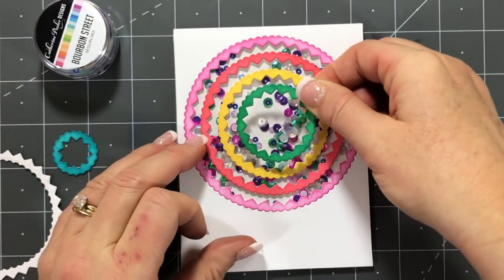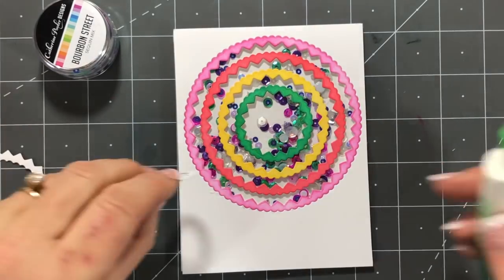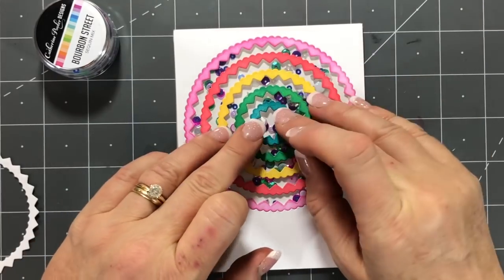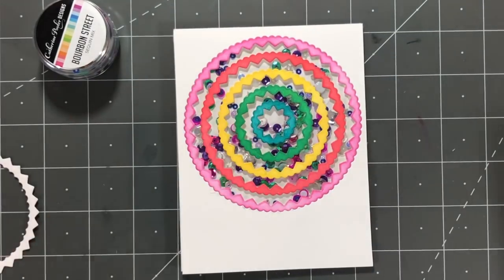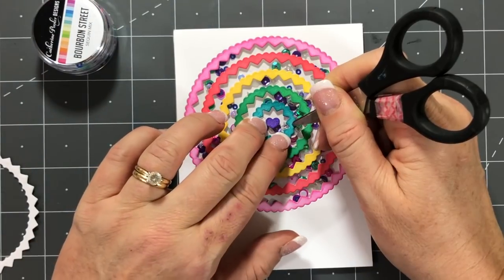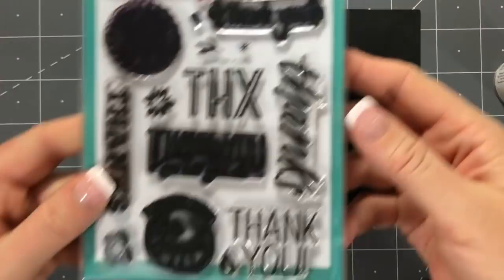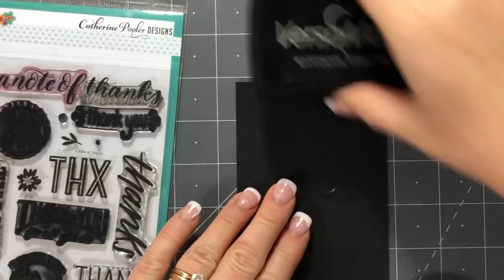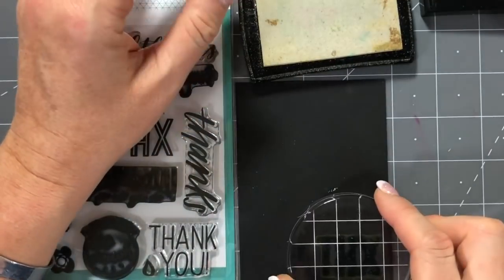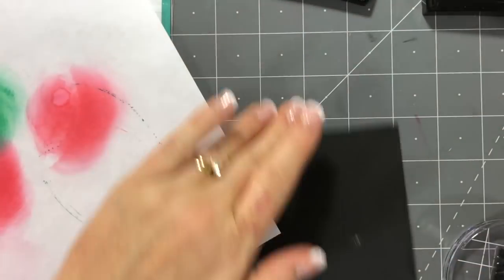So a little bit of liquid glue on that Mardi Gras one, on the All That Jazz one, and I'll just lay them right inside. And of course, I've got to get that Grape Crush heart in the center. And then we need a sentiment. So I'm grabbing the Note of Thanks stamp set. I think this is a really great staple thank you set that everyone should have in their stash. It has many different ways to say thank you, and it has different fonts and different styles, so it's going to hit just about every reason and person that you want to say thank you to.